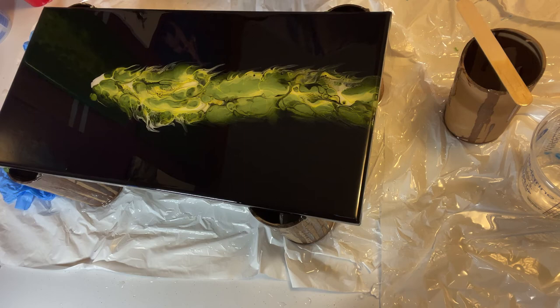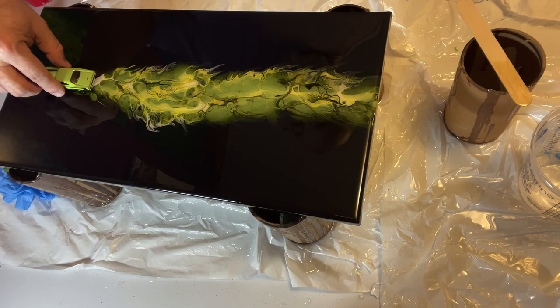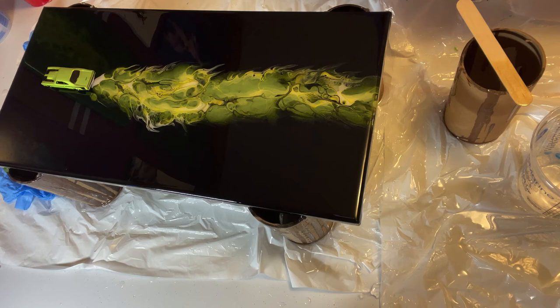So, we have our car. We're going to go right up in here with it. I want some of this white to show, so I'm going to pull it forward a little bit farther than I was going to. I think that's a good spot.